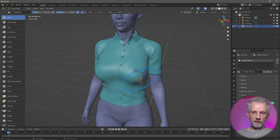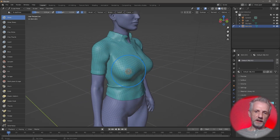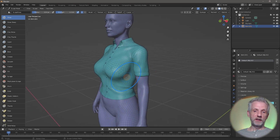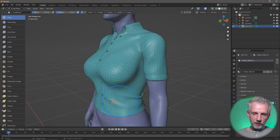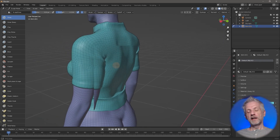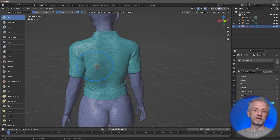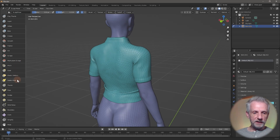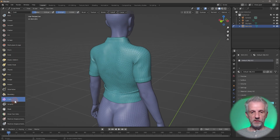I want to show you one more brush — the Cloth brush, which is there to emulate wrinkles in clothing. We have wrinkles down here, on the shoulders — they look really good when implemented. These often happen as part of the cloth draping process, which we'll see more about in the next part when I show Marvelous Designer. But there's also a brush that lets you sculpt wrinkles in, found down here under Cloth.